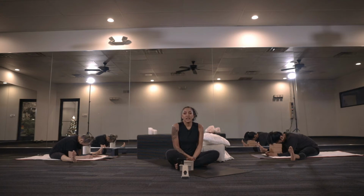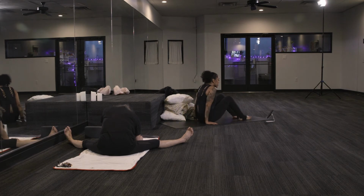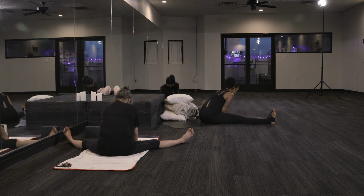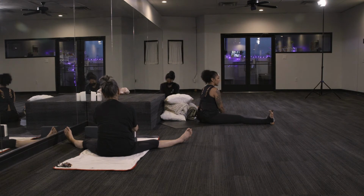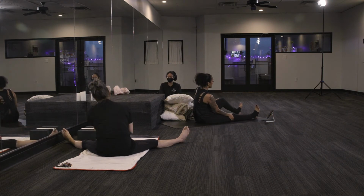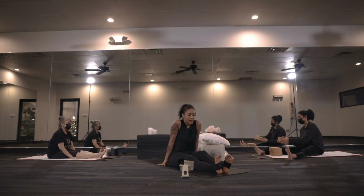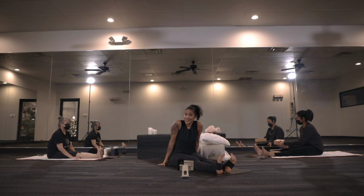And as you exhale, slowly make your way up, uncurling the spine. Take your time, there's no rush here. And as you come up, same thing, you can bring your legs in a little bit, utilize your hands, you can move the props out of the way, and go ahead and shake your legs out.